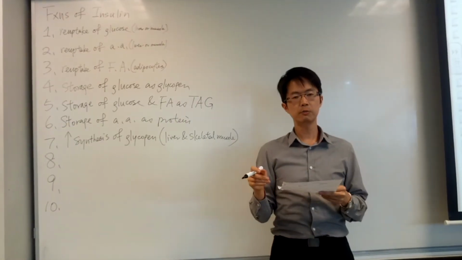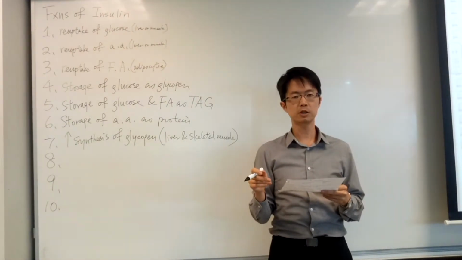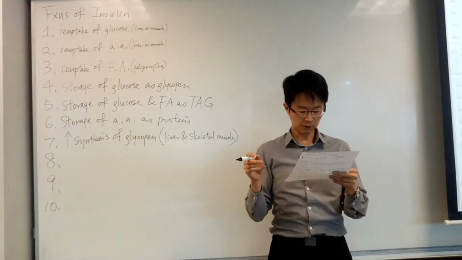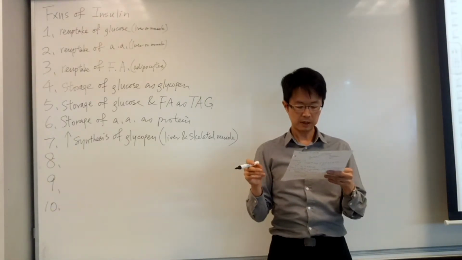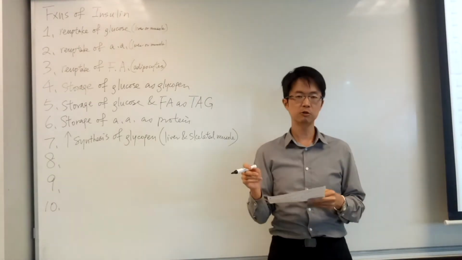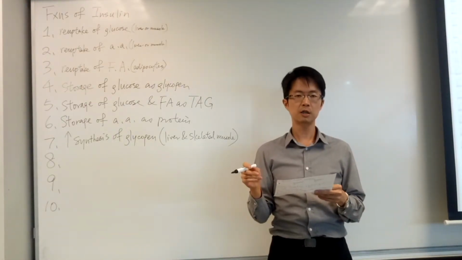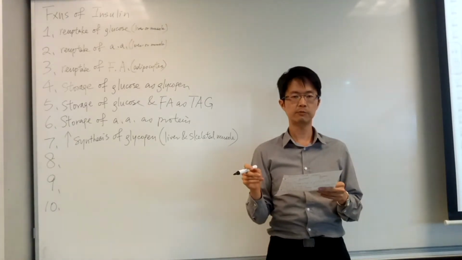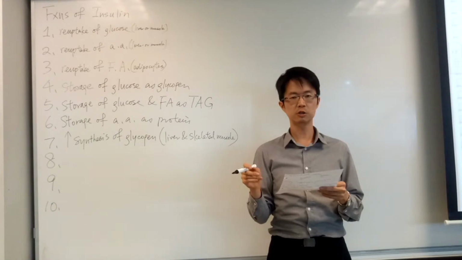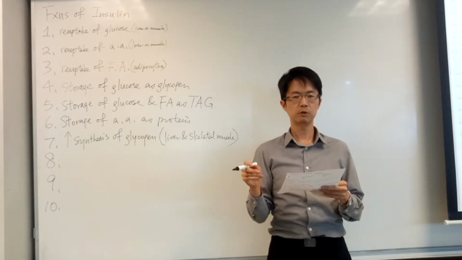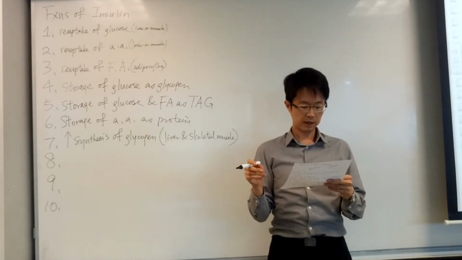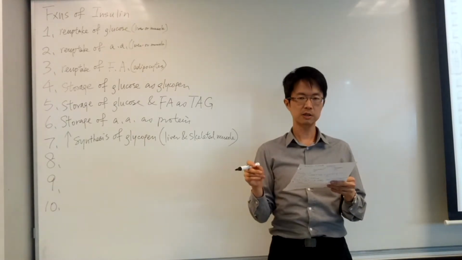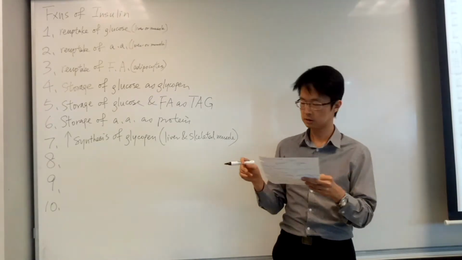And remember, in the post-absorptive state that we just talked about in the last video, we have a process called glycogenolysis. Glycogenolysis occurs in the liver. It is the liver breaking down the glycogen stored in the liver to form glucose. And insulin can inhibit the enzyme that causes the glycogenolysis.